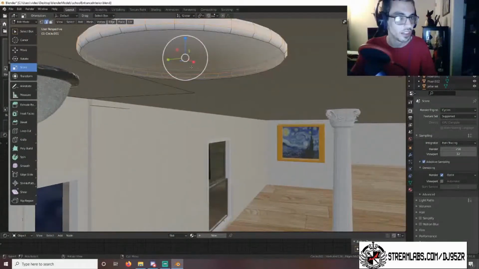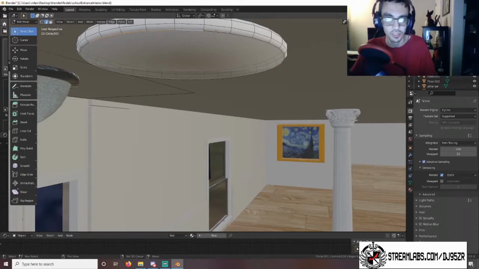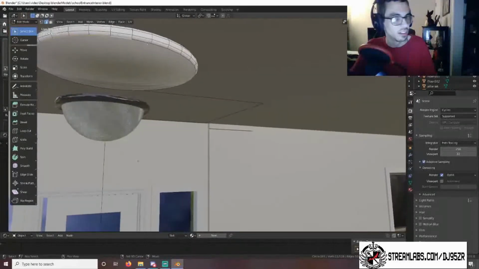Edit mode, and so now the last thing we need to do is just select this edge. I know there's a way you can select the entire loop, but I can't remember what the hotkey is off the top of my head, so I'm just going to manually select everything.